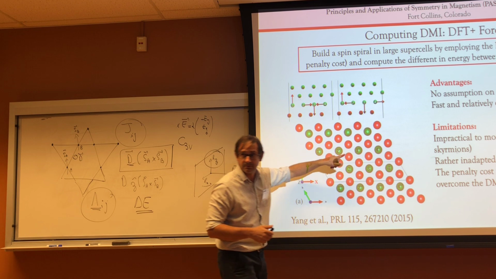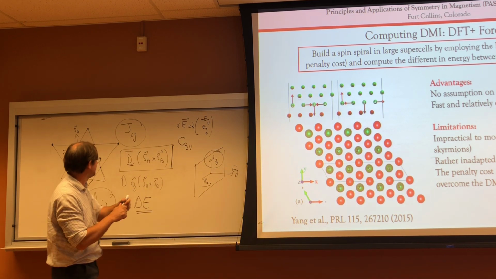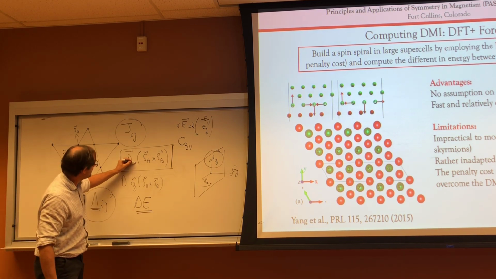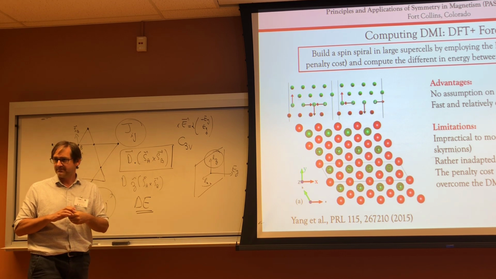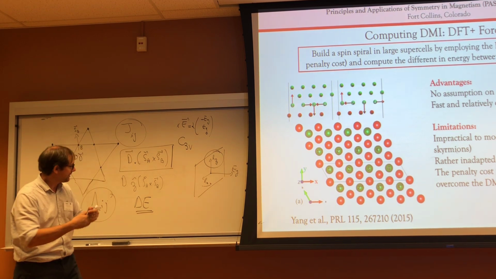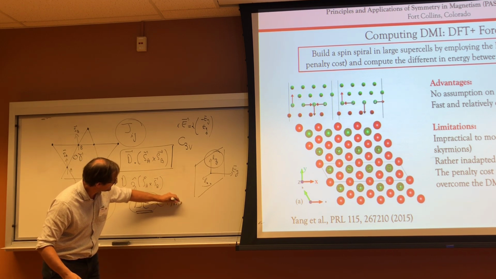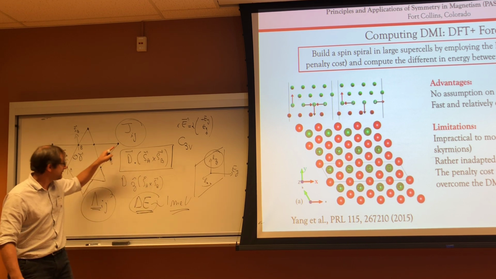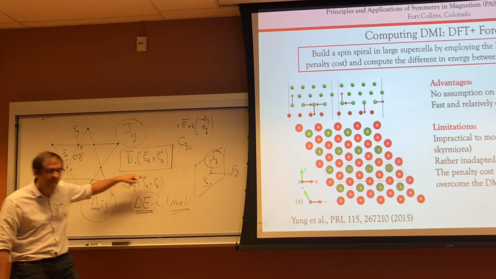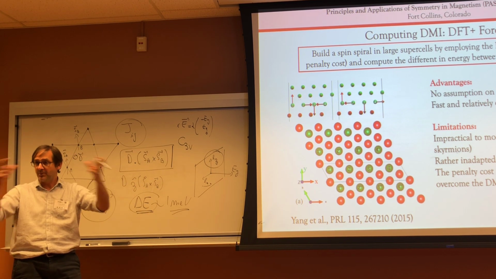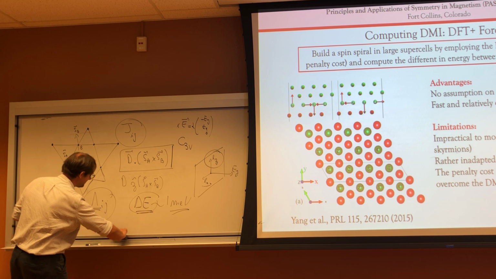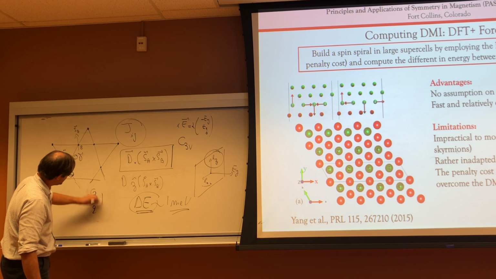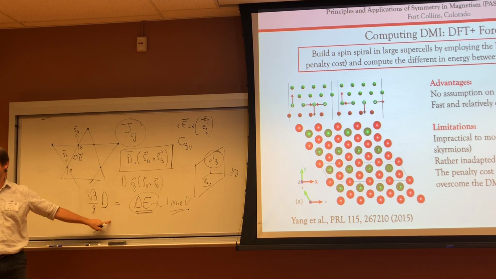when you do the calculation, the interpretation of the calculation you get will depend on the number of nearest neighbors that you assume in your model. So what I mean is that you have a calculation that gives you a number, okay? I don't know, let's say 1 millielectron volt. That's your number. Now you have to interpret this number in terms of this model. So you develop some analytics, you get some formulas, and I'm going to say something stupid, you're going to find that the square root of 3/2 d is equal to that, then you can deduce d, okay?